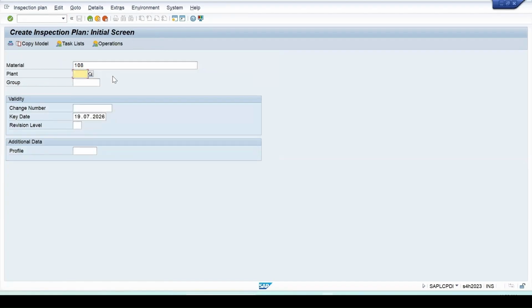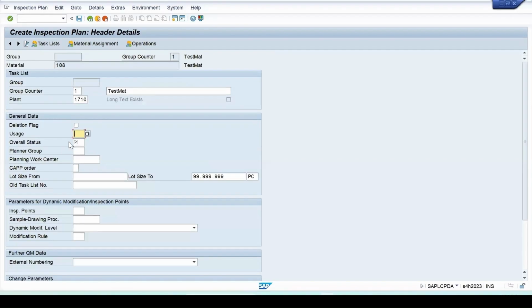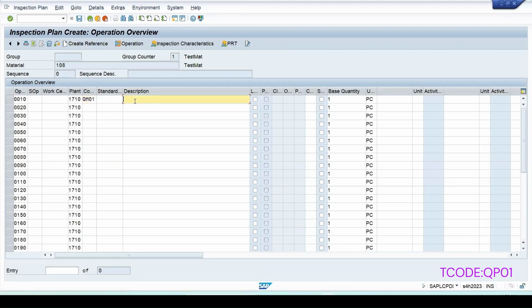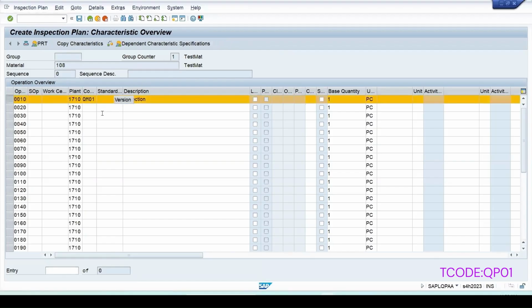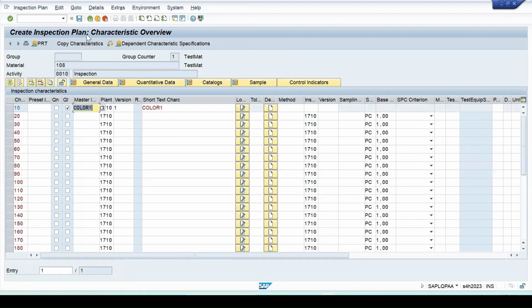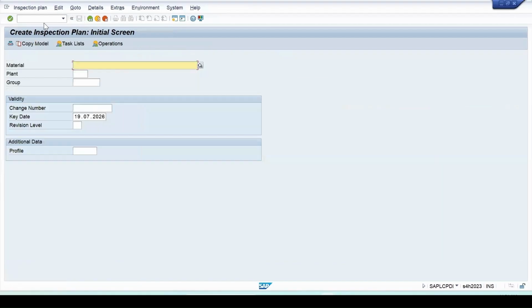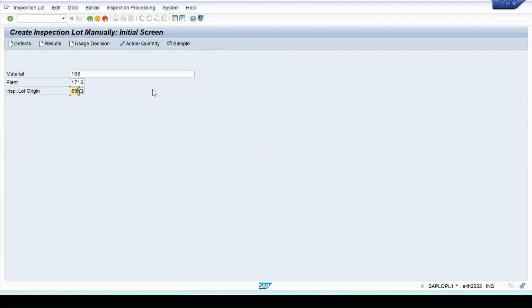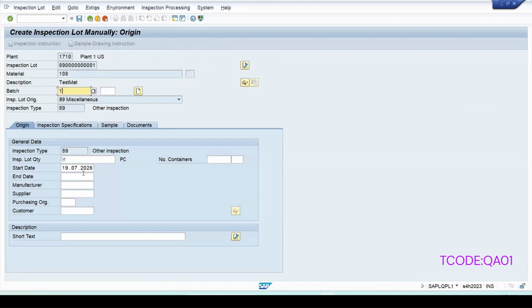We have created color, and I have assigned the property to be tested on this material, which is 108, because I have activated inspection on this material.